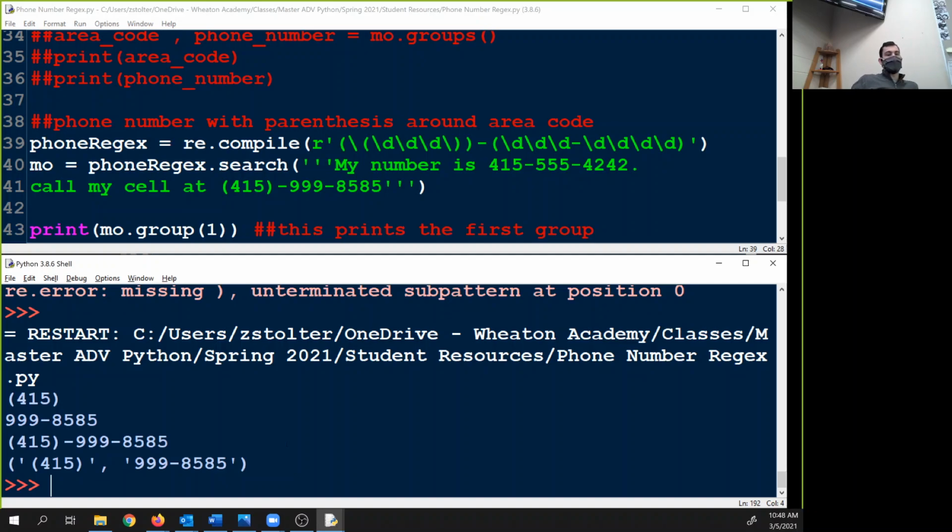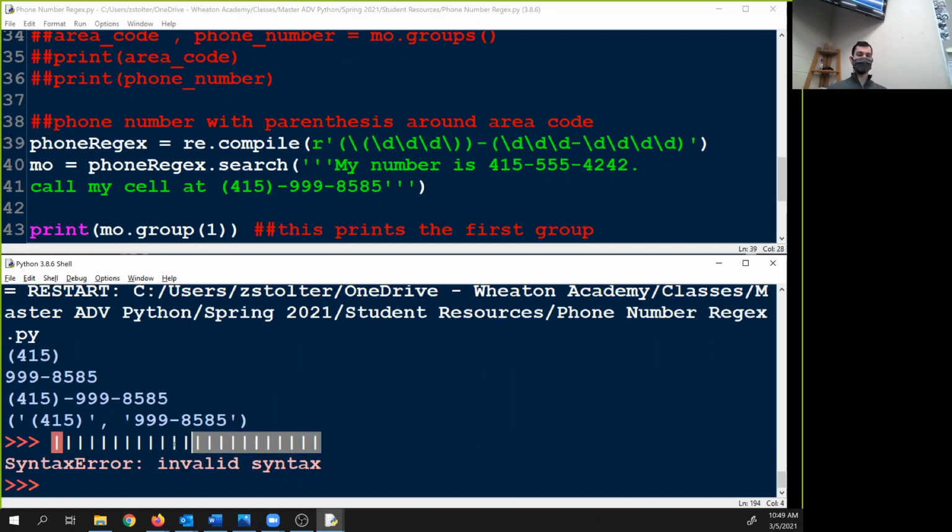Okay. So, what this is going to do, it's the pipe. Do you guys know where the pipe is on your keyboard? Shift backslash. Nice job. On my keyboard, it looks like a colon, but instead of two circles, it's two long rectangles. On your Surface, it should just be a straight up and down line. And that's what it looks like.